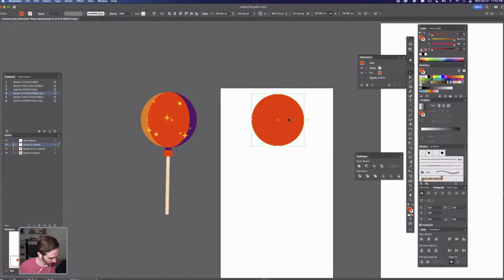So with this, we're going to do Command C and then Command F, which is going to copy that circle right on top of each other. You'll see what this means whenever you start moving that top shape. I'm going to grab both sides of that transformation, and we're going to change the color of it to this, and then the background color we will change to the darker color.